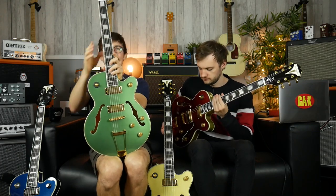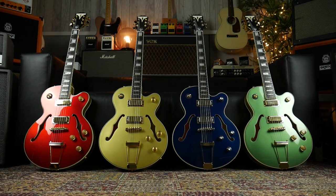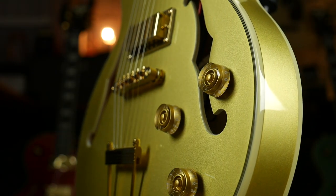So these are the new Epiphone Uptown Kat ES's. Well, they're new for the Kat range, so they're the next generation of Epiphone's classic Kat archtop design. They come in four different colors.